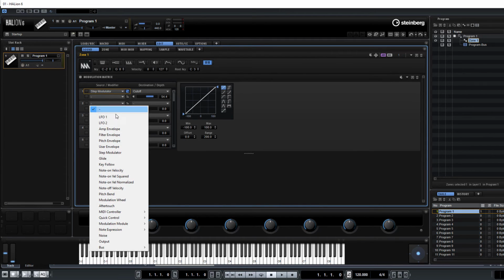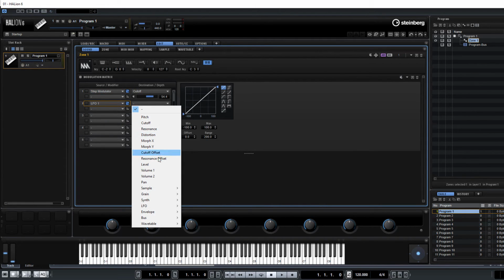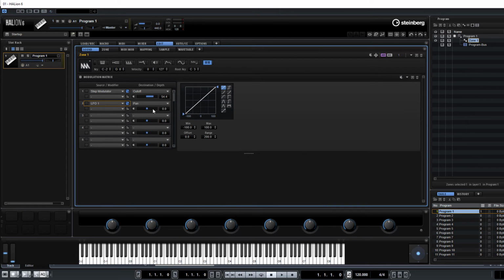And we could also apply LFO to pan, something simple. Going to extremes there so you can obviously hear it.